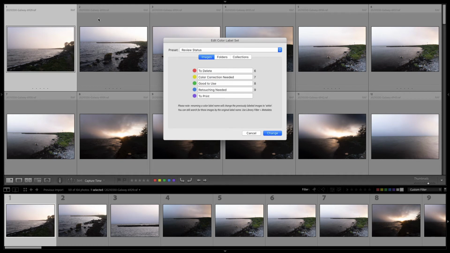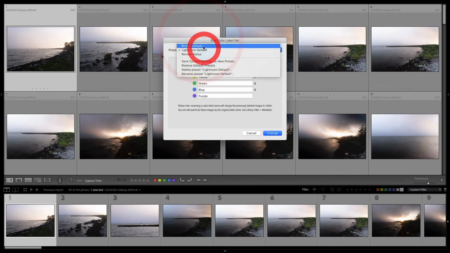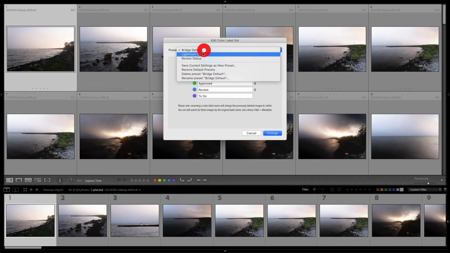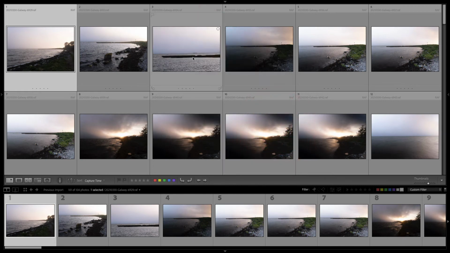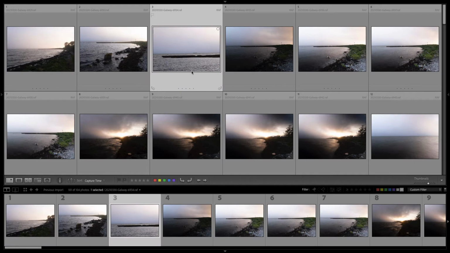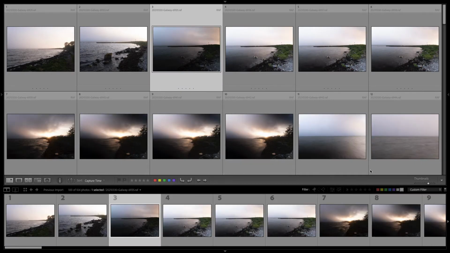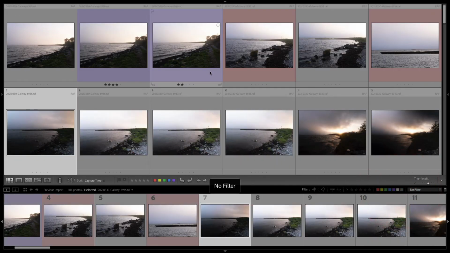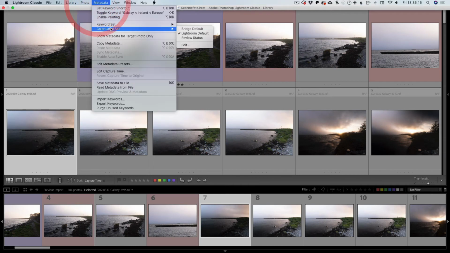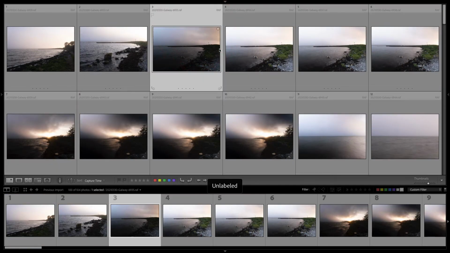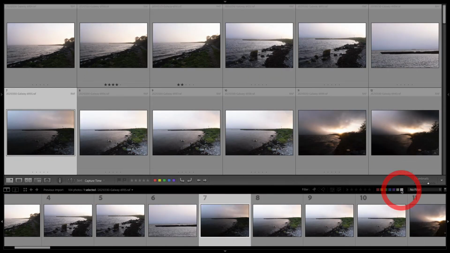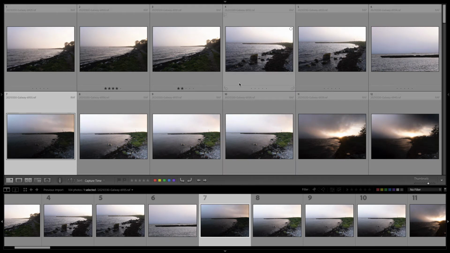And see the way the colors went away in the background there? That's because this is a different label set that doesn't apply the same way. So we go back to Lightroom default, it should really show them. Bridge default, Lightroom default, change. Okay, that could be my bad there. I think I turned it off and that's what happened. It's after hiding. I don't know why it's jumping to that particular filter. That's rather annoying. So let me go back to Bridge default. We can see here it's hidden them. It's just jumping onto a custom filter for some reason.